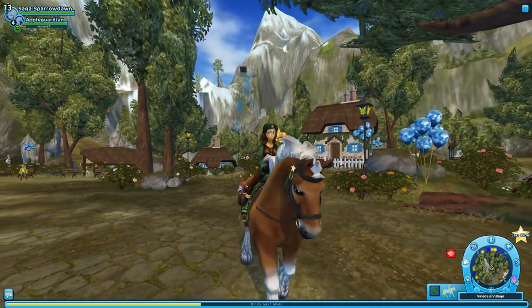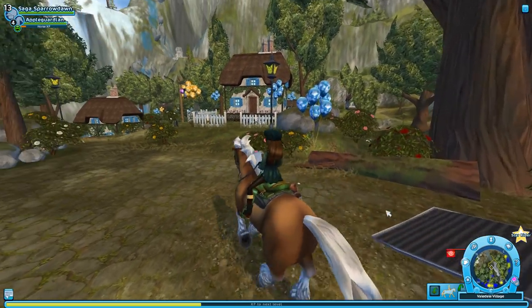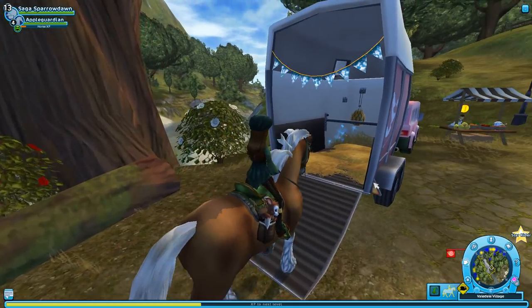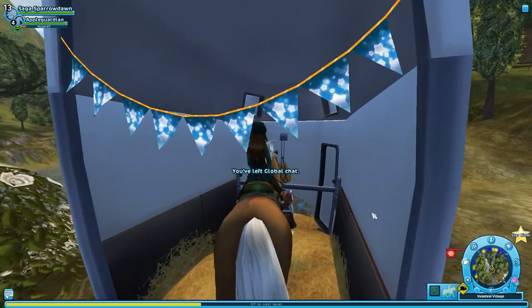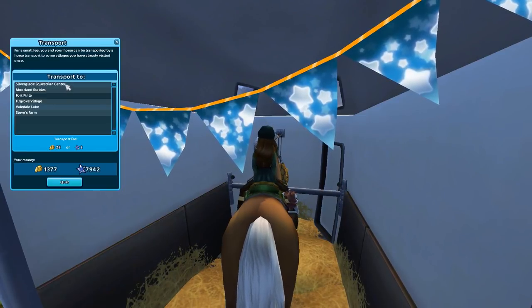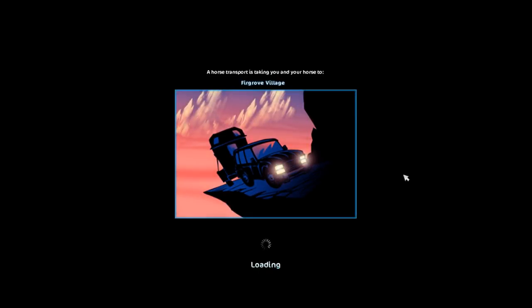But that isn't even the beginning of the birthday fun, my friends. There's actually birthday cake to go pick up in Furgrove Forest, or Furgrove Village, I should say. And there's a big event going on at Fort Pinta to collect golden horseshoes. We will check all of that out today. I am so excited. So let's pop over to Furgrove Forest, and I definitely want to have the little squirrel run along beside us.